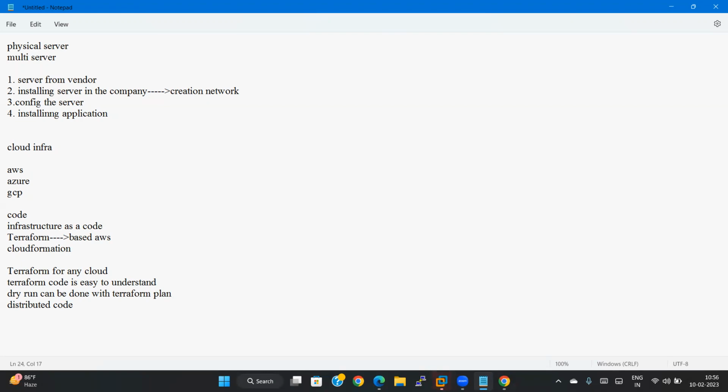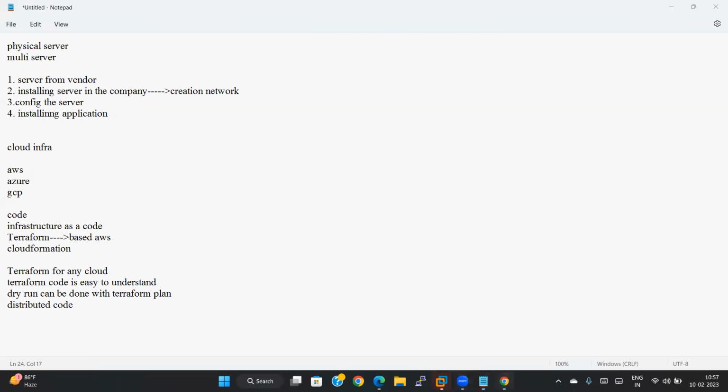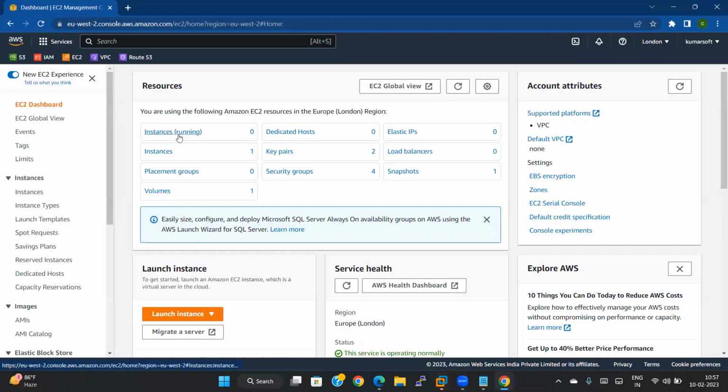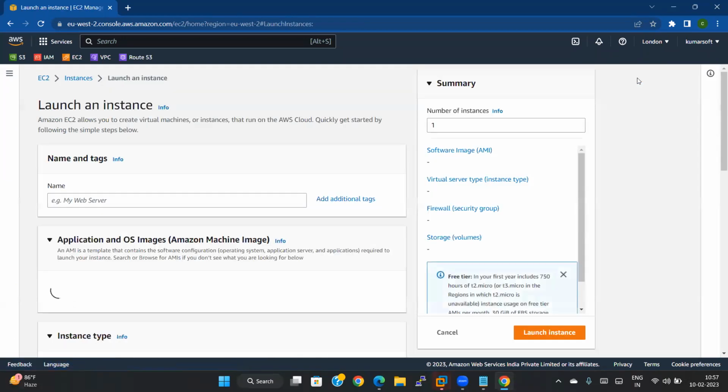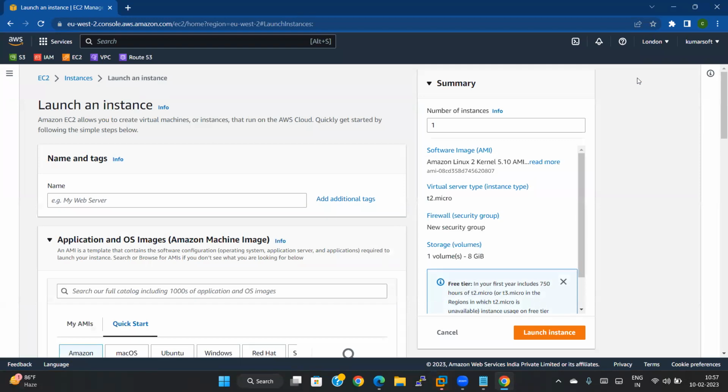When we go into Terraform, you can have a clear-cut understanding of the benefits that we are going to get from it. The next thing we are going to do here is how to initialize Terraform, or how to create the Terraform code, and then how we can deploy the servers. For that, first I will log into my AWS account and launch an instance in a VPC.